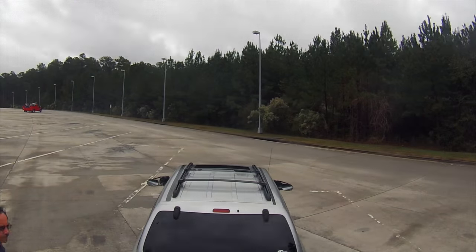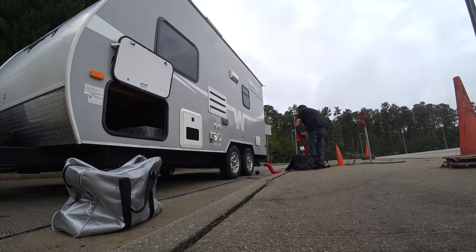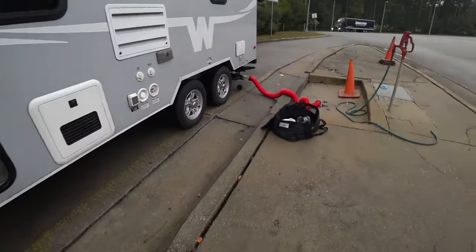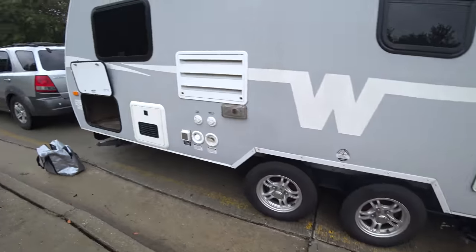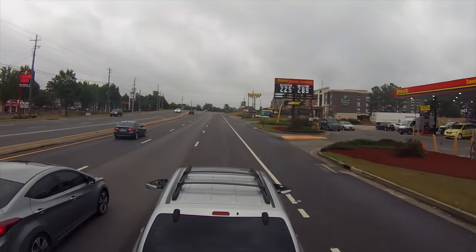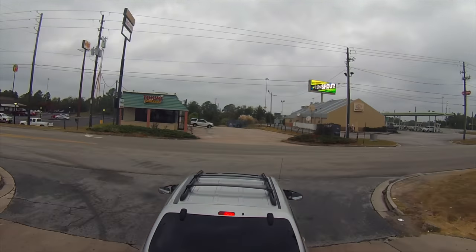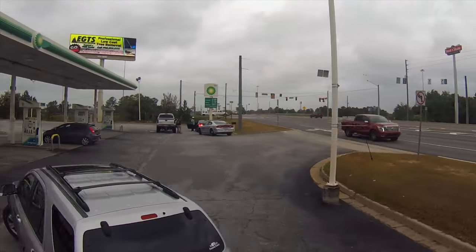It looks like we may be succeeding in outrunning this storm. I'm 38 minutes away from Augusta, making a beeline east — as far east as I can — and then south to Jacksonville. It's been a stressful drive, to say the least. They have a dump station at this rest area. The idea is to fill up at this Pilot gas station, but it is very, very busy and I don't have the most maneuverable setup. I'm going to pay 14 cents more per gallon at this much less crowded gas station.